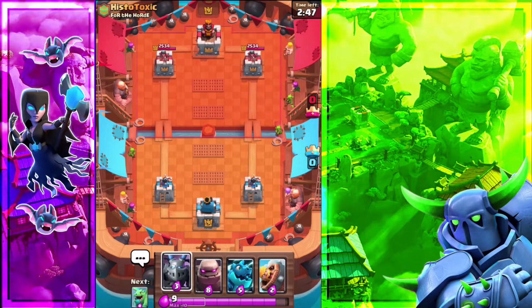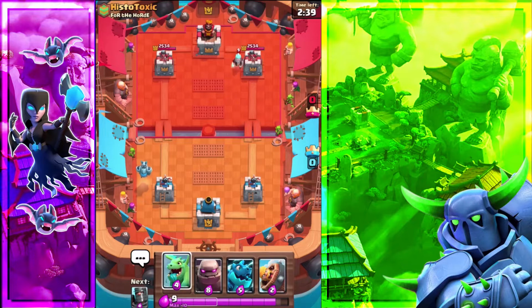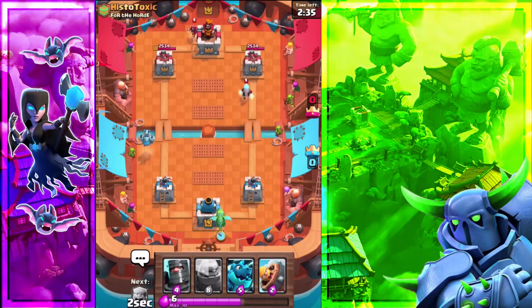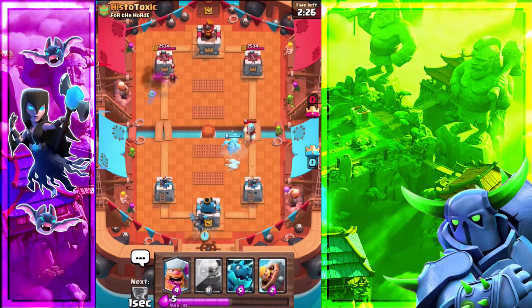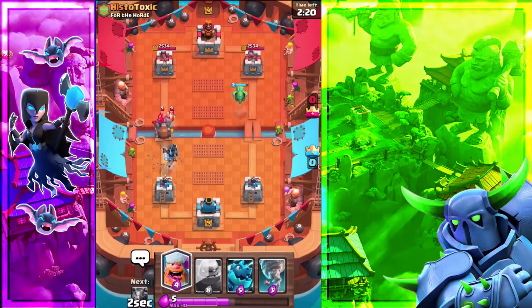And there is really one simple trick to easily know your opponent's card cycle, at least for one particular hard counter that you're going up against. So let's just say that your opponent plays a Bandit at the bridge. This can apply for any card, but we're going to use a Bandit as an example. In order for this player to get back to their Bandit, they'll have to play 4 other cards to get back to it. So they'll have to play like a Giant Snowball, a Ram Rider, a Baby Dragon, and then a Pekka in order to get their Bandit back in cycle.